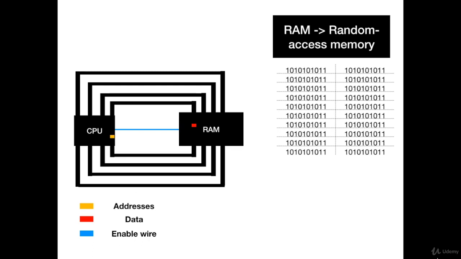How do the CPU and RAM interact? RAM consists of a collection of addresses. When a computer starts a program, the CPU sends an address to RAM to retrieve whatever information the program requires. This address, unlike any address you've ever seen, exclusively consists of ones and zeros, representing on and off wires. Once the enable wire is turned on, RAM sends whatever corresponding data it has back to the CPU. Finally, the CPU can start processing its information.